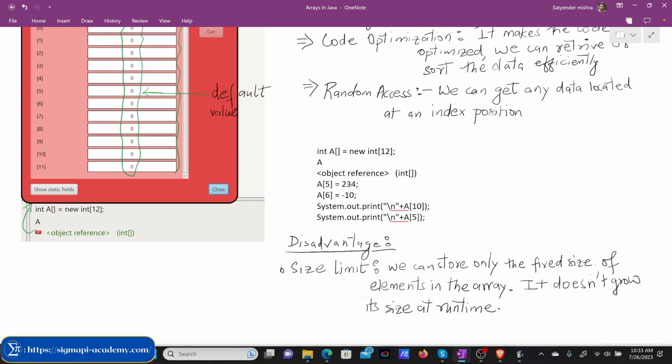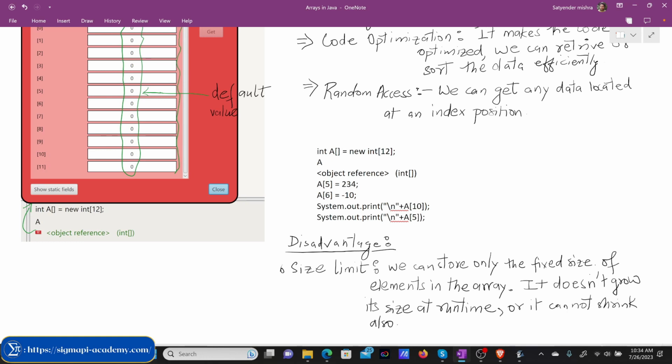So first, if we have defined the size of the array as 12, then we cannot increase the size during the runtime of the code, or decrease the size, right? It doesn't grow its size at runtime, and it cannot shrink also.